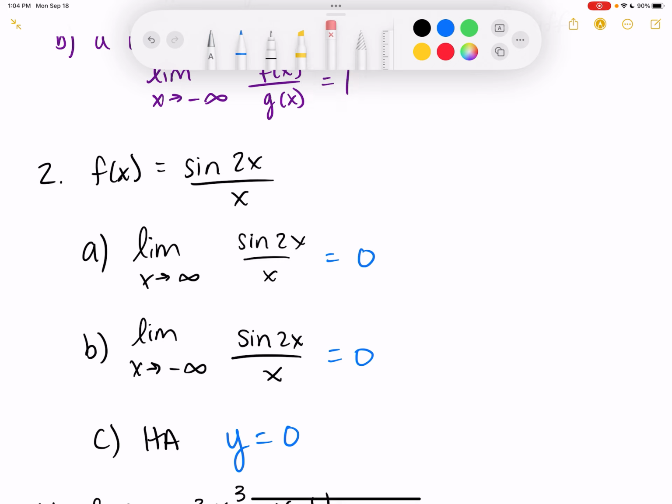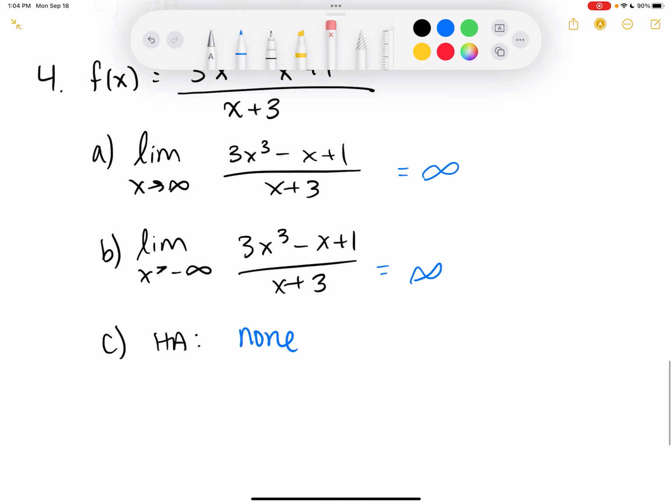Now, a lot of times when it says graph, like technically number 4 says to graph, but we can do that one just by looking at it. We don't need to graph it to see it. So it's just whatever you need to be able to do to see it.